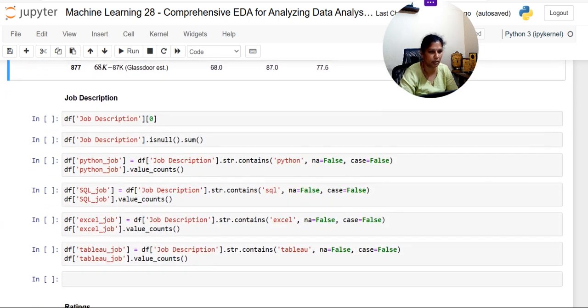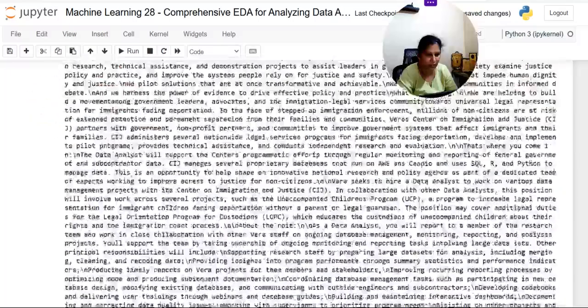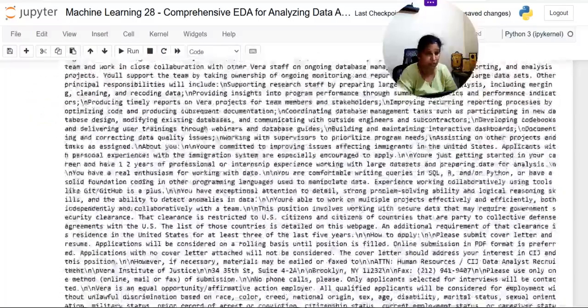And here, job description. So let's have a look at the first job description. Are you eager to roll up with this? Do you enjoy the shift? All these things are there, and yes, it is a very huge job description.